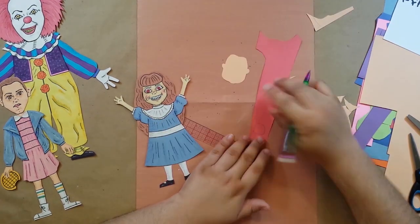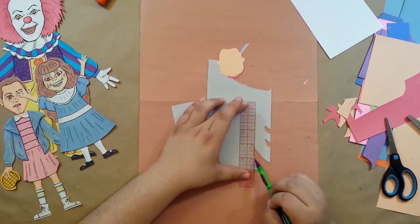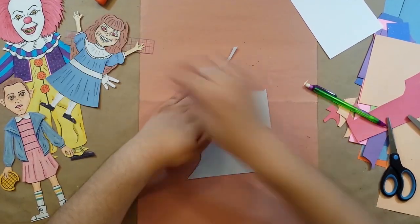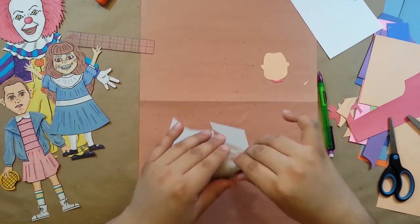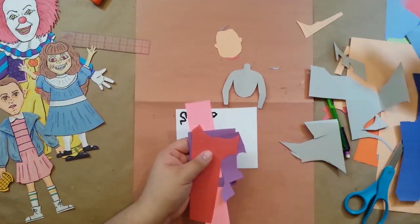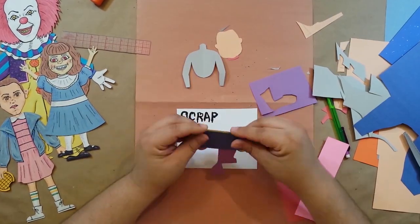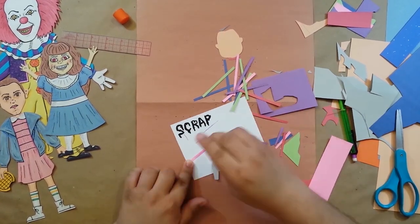Now this little red bit is just the collar of his shirt. And the rest I'm just going to cut out of gray and glue the colored stripes on. I'm also doing the thing where I fold in half and cut, so he's nice and symmetrical. As a habitual recycler, I do get a thrill out of using these old scraps from other projects.